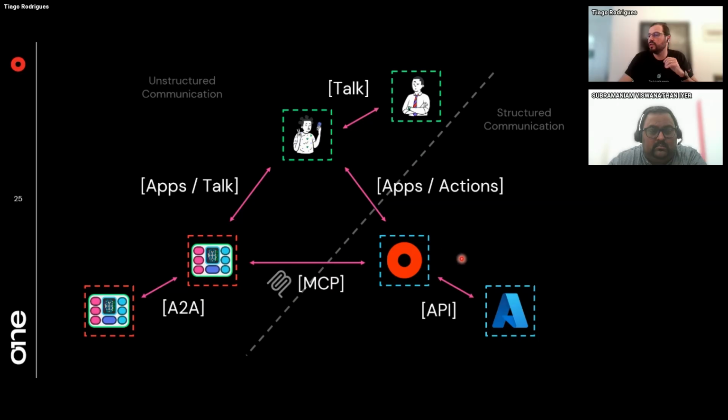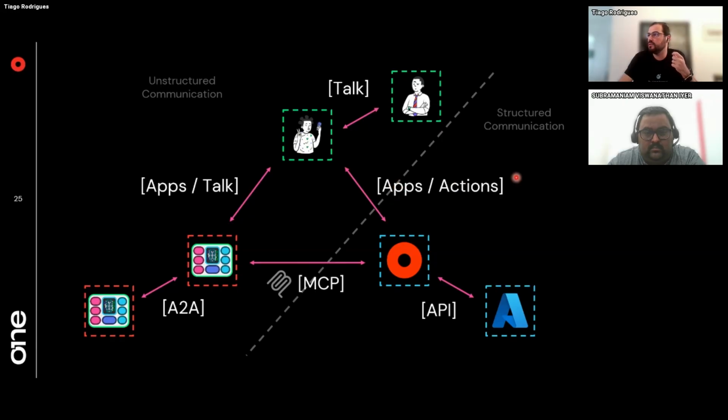Because when we have, for example, systems with systems, that already existed before AI, it's not a big deal. We use APIs, it can be REST, it can be SOAP, or it can even be other ways. We can have FTP servers, but basically we use this type of way. And then with humans, if we have a human that wants to communicate with the system, normally it uses apps in the form of actions.